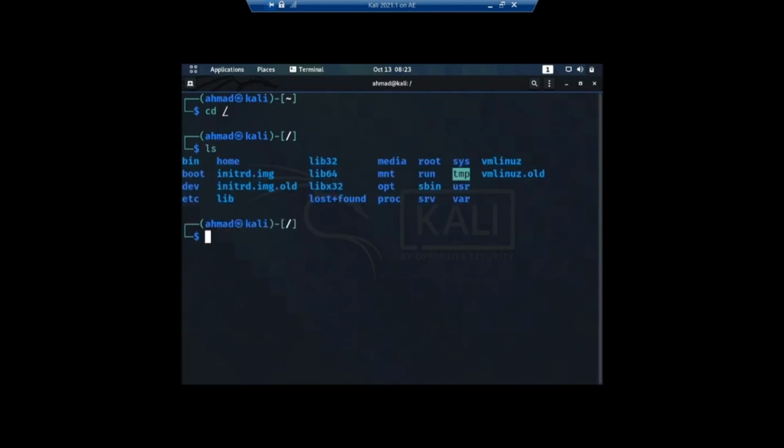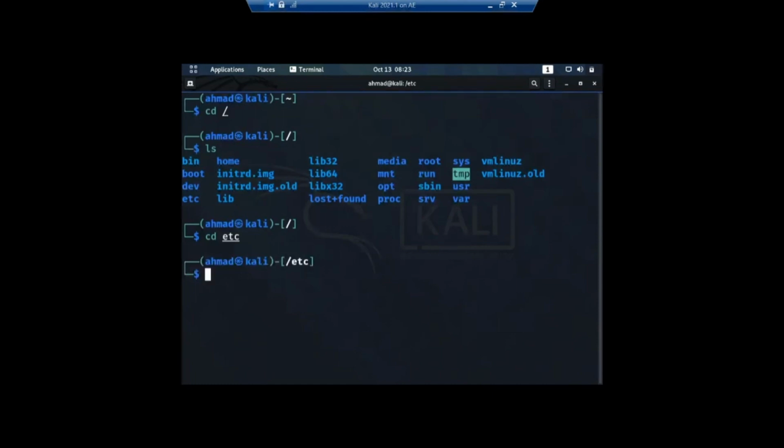Now, how can I see what's in the root? Do you know the command for that? How can I see? Yeah, very good, very good. So we do the ls command and then hit enter, and then it's going to give me everything that we have in this. Okay, I can go to a folder by doing cd, and then I can just type the name of the folder. Like I would like to go to etc. etc, this is one of the folders. Okay, so now I am inside etc.